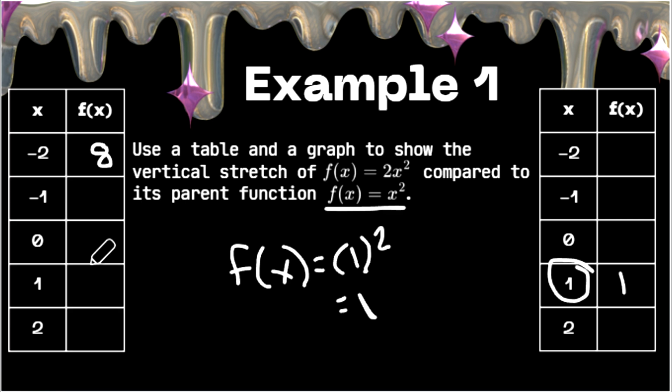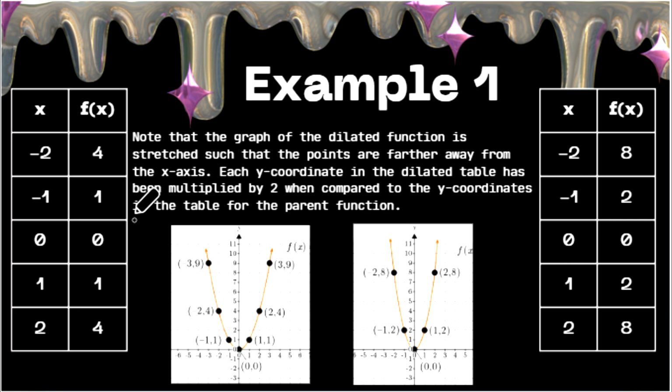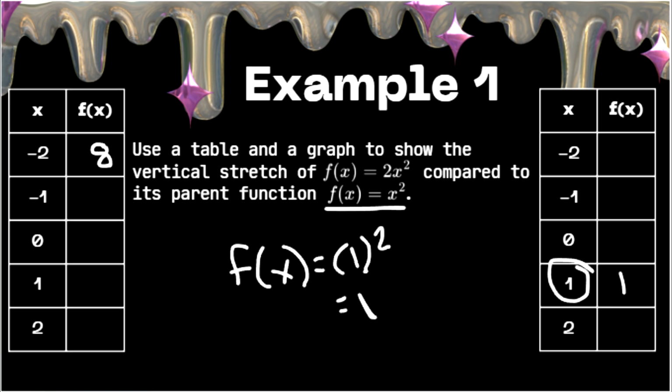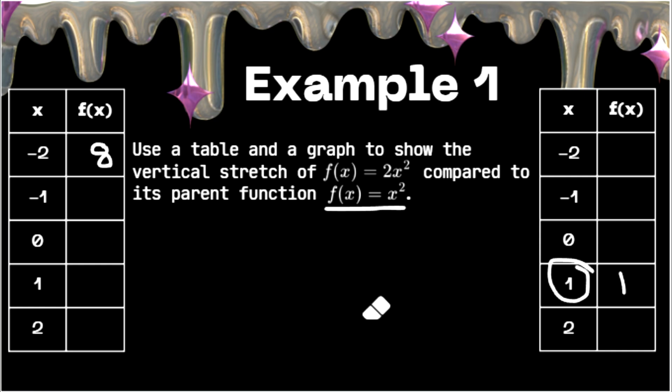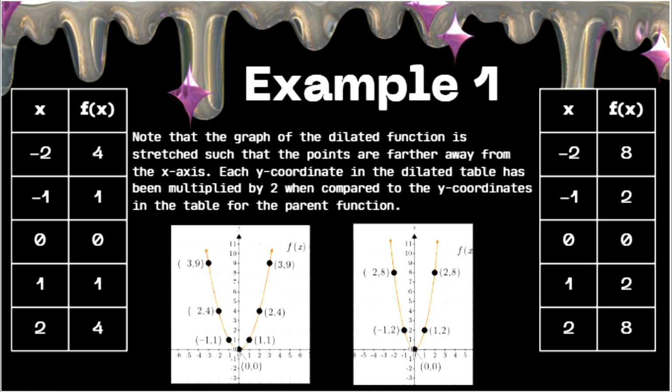Let's double check that I got it right. I said 8, they said 4. Look at me messing up. Let's see why they think it's 4. Let's see if I can agree with them or not. X squared is going to be 4 times 2 would be 8. They're wrong, I don't know why they think it's 4, but whatever. We'll just roll with it. Maybe I wrote the problem down wrong.